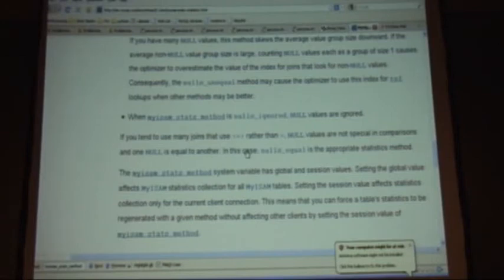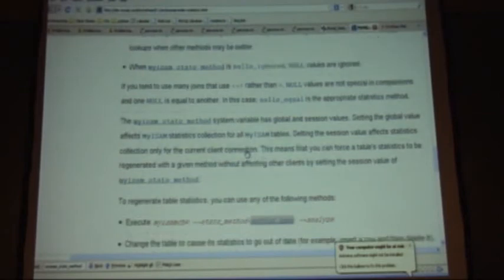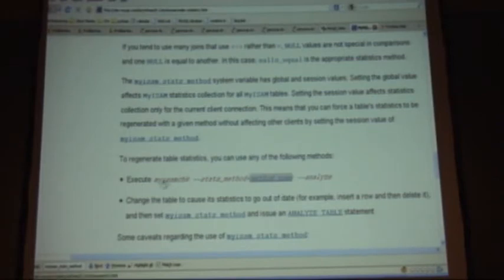Setting the global affects statistics collection for all MyISAM tables. Setting the session means that you can force a table's stats to be regenerated with a given method without affecting other clients. So it sounds like, yeah, you do have to. To regenerate table statistics, you can use any of the following methods. Okay, so you do have to force it to generate the statistics in order for that to take effect.